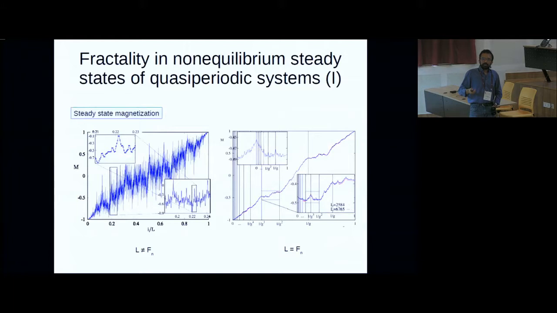Right. So what we find is, at criticality, if we look at the steady-state magnetization, we get these very funny magnetization profiles. So that's X, that's the chain, that's the 0th site, that's the Lth site. I just scale it by L. And we find that depending on number theoretical properties of the chain, whether it's a Fibonacci number or a non-Fibonacci number, we get completely different magnetization profiles. Now, you see these little hairy things, it's not noise. They don't go away by disorder averaging.